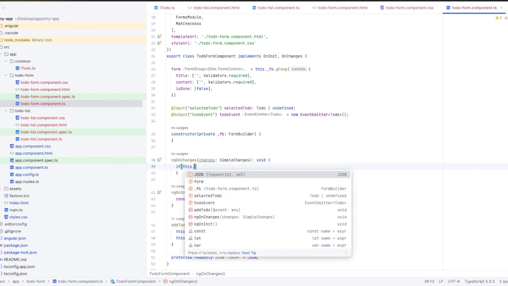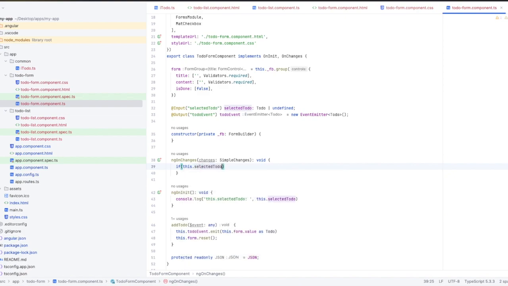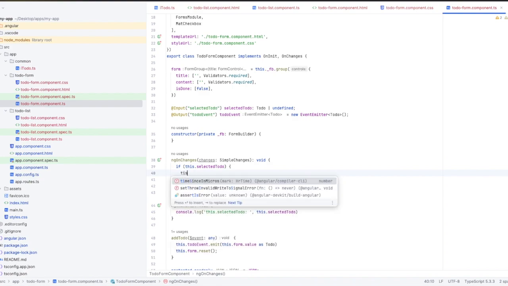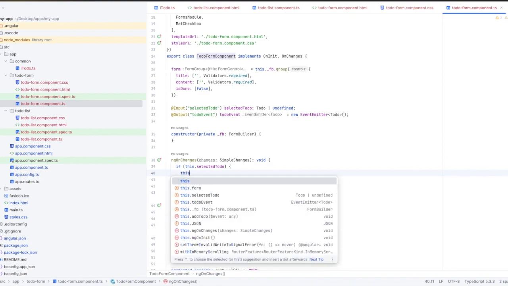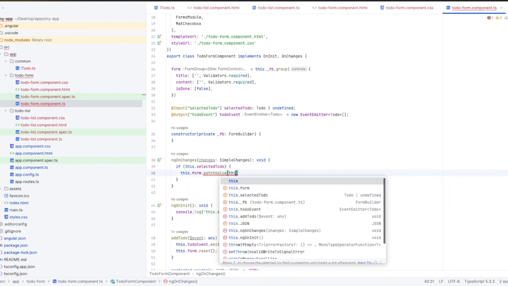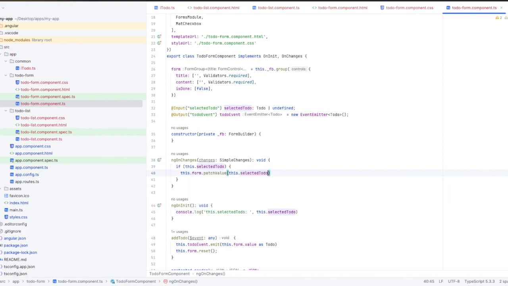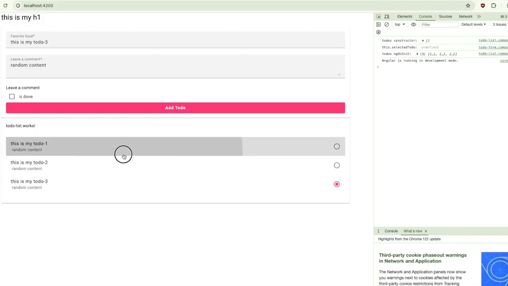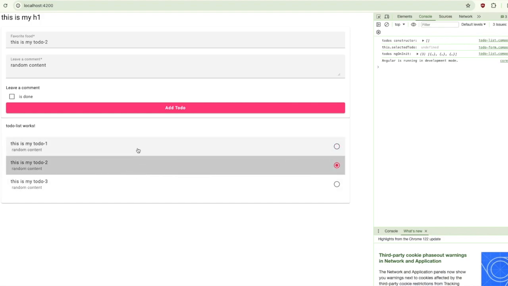If this.selectedToDo, if this is available, then you're gonna say this.form.patchValue(this.selectedToDo). Okay, so now initially empty, but whenever we have this we can just get this.